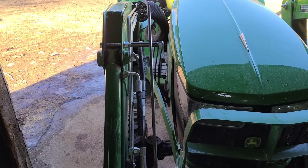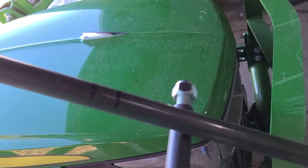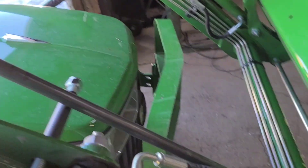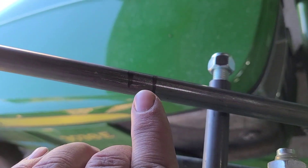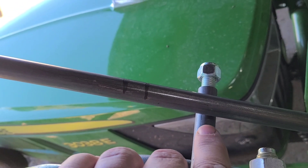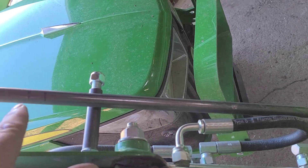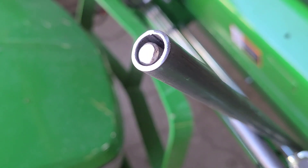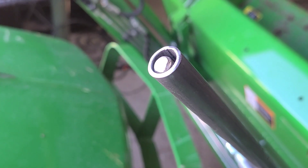I ran the bucket down, made it level, and made marks at that position. Then I rolled the bucket back as far as it would go. I'm going to measure from the center of this back to the center of the spindle and give it a little bit more for play so we're not binding it up — that's how much we cut off the bottom so it comes back straight. We'll adjust the inner rod later. Right now it's right at the top, and actually that's what it's going to look like when the bucket is level — that's what you'll look for when you're riding the tractor.